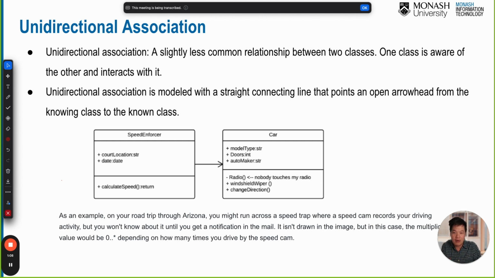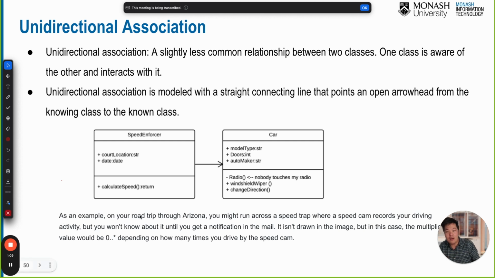It doesn't describe the multiplicity. Unique directional means that it has only one direction. It doesn't have two. So we use the arrow like this. That means each of the car may get the speed enforcer. So it is like only one direction.